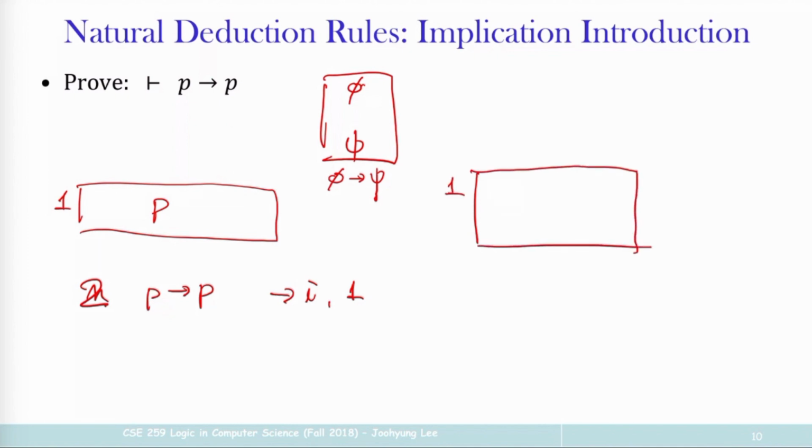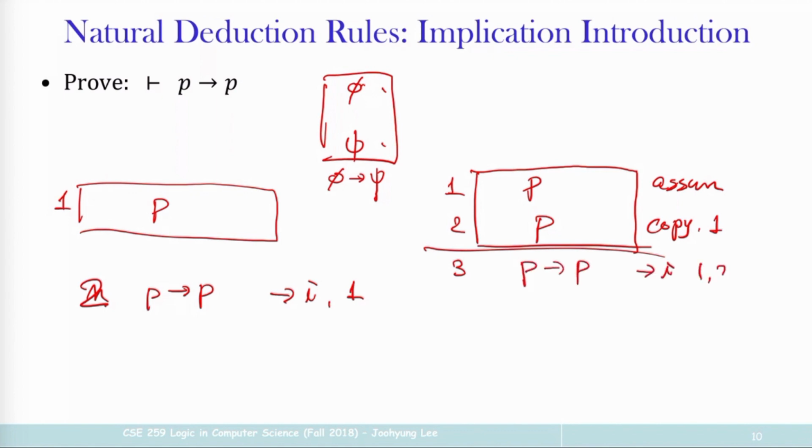What the copy rule is doing is, let's assume this, and you can copy the formulas that you can use. So P was already established, so we'll just copy this. Okay? Now it becomes closer to the rule pattern. So we say P implies P, implication introduction for lines 1 and 2. Okay? I don't mind which version you use.